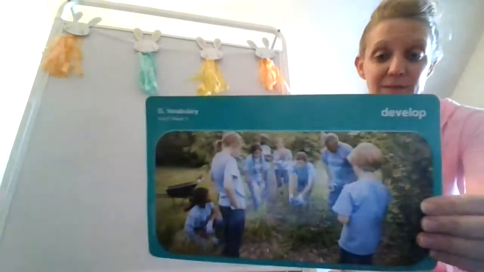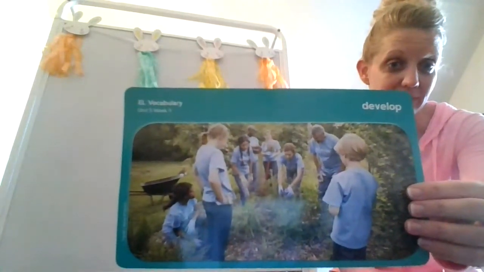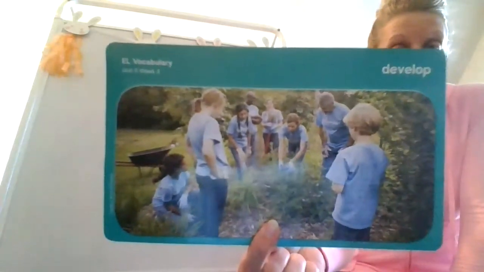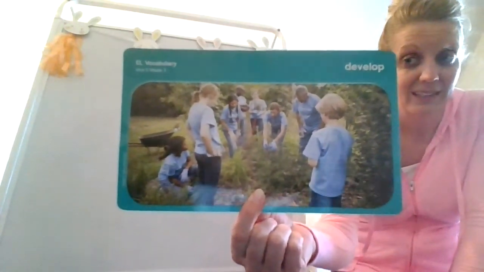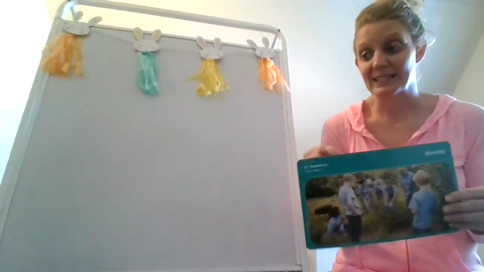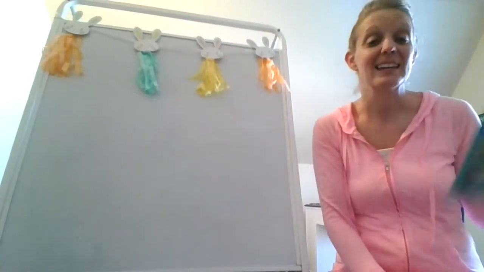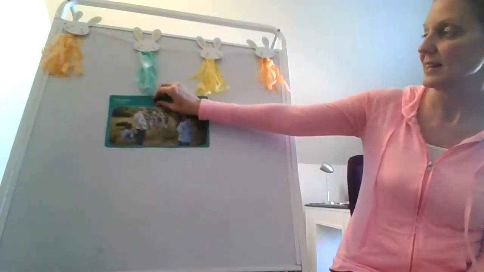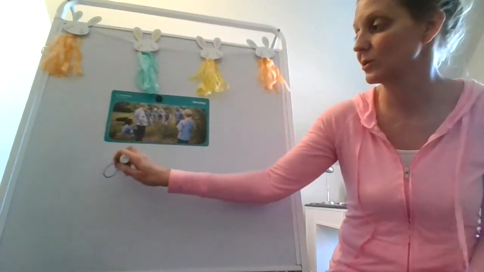Okay, develop means to grow or cause to grow. In this example, it says, it takes many weeks to develop a garden. That means it takes many weeks to grow. I'm not just going to plant a seed and it be big and have tomatoes on it the next day. It takes a long time to develop or grow. That's exactly what develop means, is to grow.